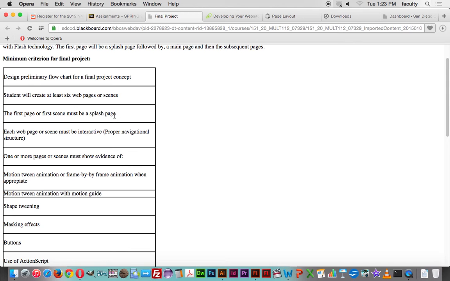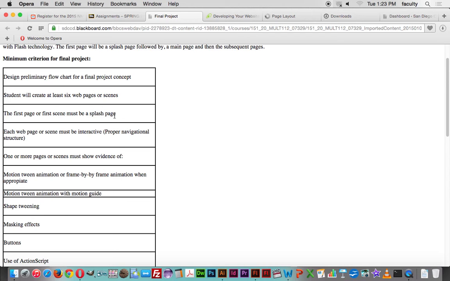And when you look at the examples, don't think, okay, I have to do it the way they've done these Flash pages. You don't have to, but you're definitely capable of doing some of those things.